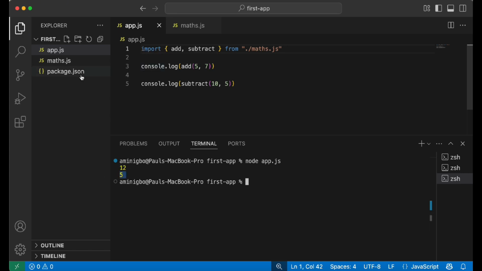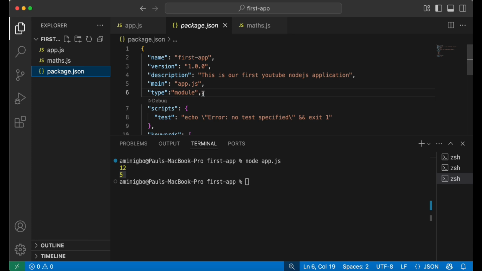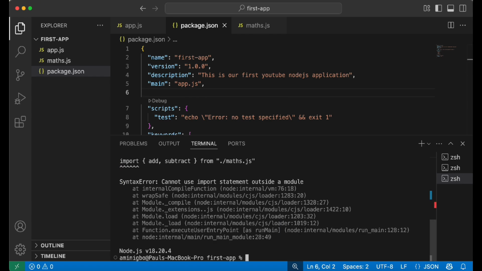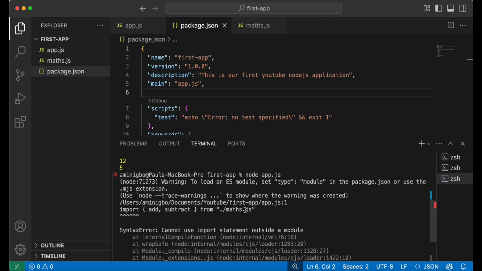So look at this, pay attention to this. If I eventually take out this type, or maybe you mistakenly skipped this part, and we go back to run this app, you're going to face an error. Here is the error: to load an ES module, set type equal to module in the package.json, or use the .mjs extension.